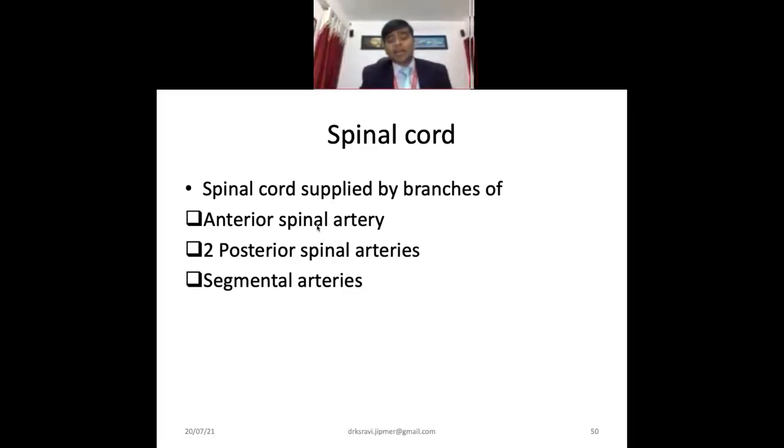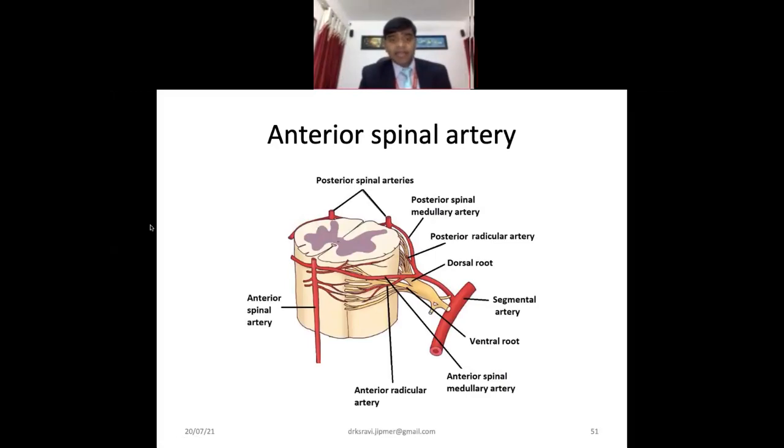We have this anterior longitudinal fissure over here in the diagram. You can make out, this is the anterior spinal artery, which comes from the two parts of the right and left vertebral artery joining and forms this one anterior spinal artery, which runs along the anterior longitudinal fissure, which is present throughout. Then apart from that, we have the posterior spinal artery, which is a small branch that comes from the vertebral artery, or sometimes it may come from the posterior inferior cerebellar artery.